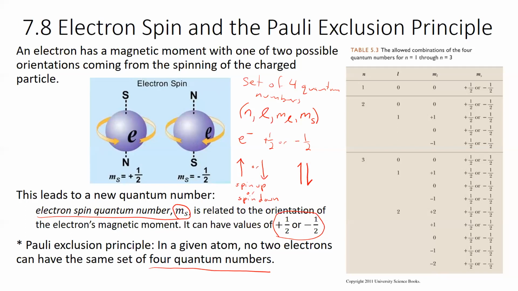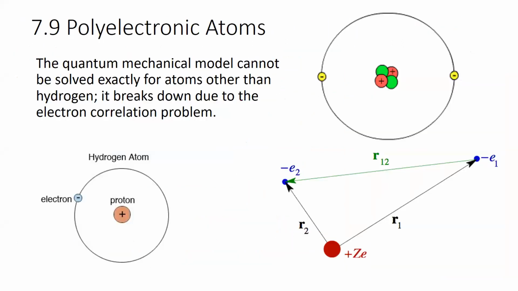All right, so we now have all 4 quantum numbers to describe these electrons. The first 3 quantum numbers describe the orbital in which the electron resides, and the 4th quantum number describes the spin of that electron and the magnetic field that it generates when the negative charge spins.